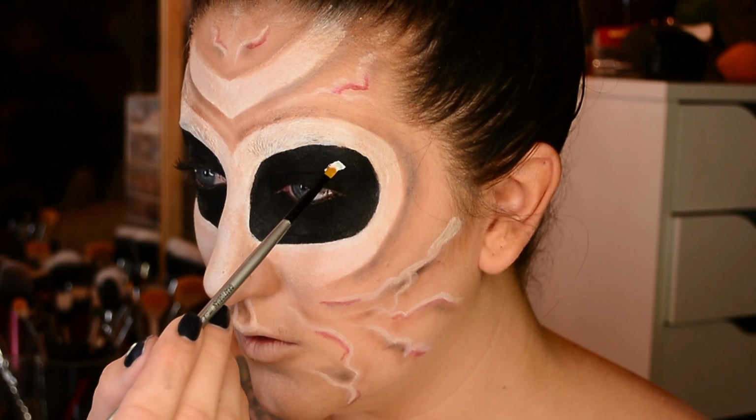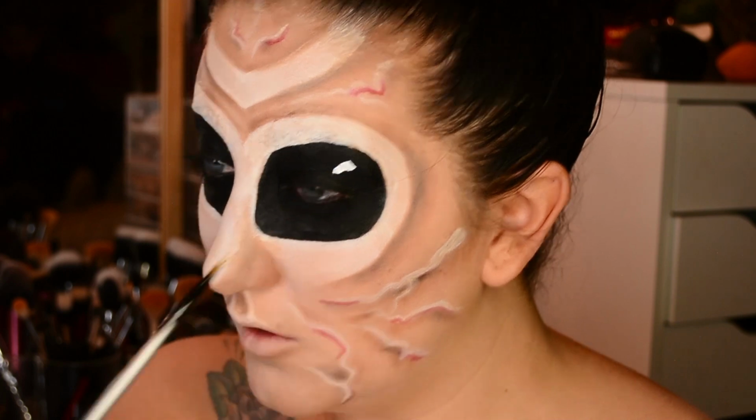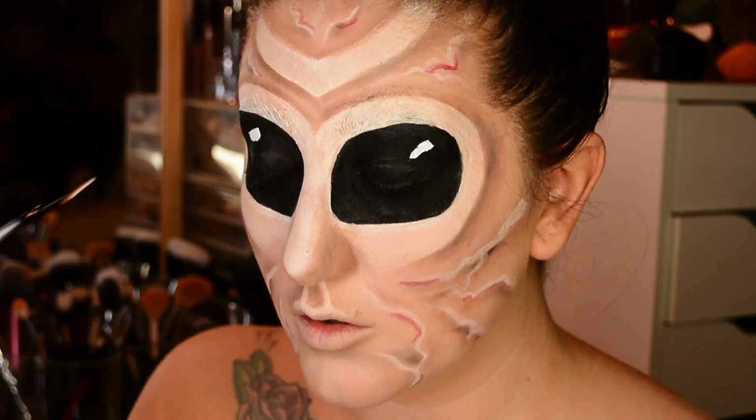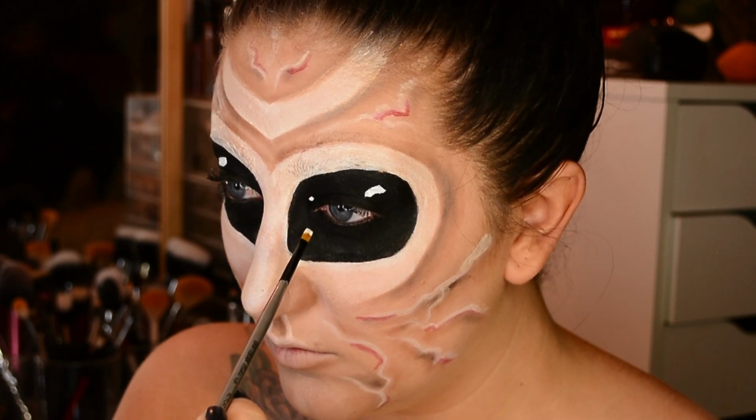Now I'm applying the highlights to my eyes, sort of like the reflection, if you will, like you have in your sunglasses or whatnot. Whoa, I'm rambling, sorry. I'm just using my white Paradise paint for this.